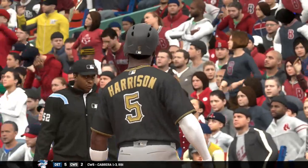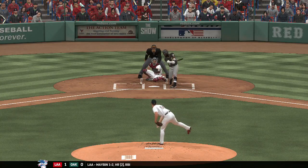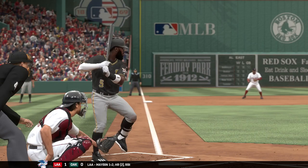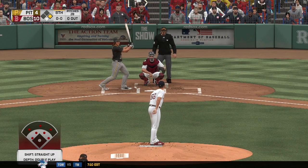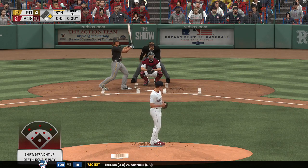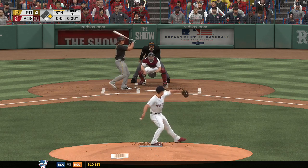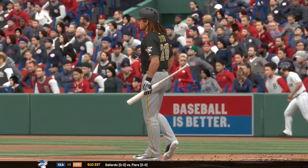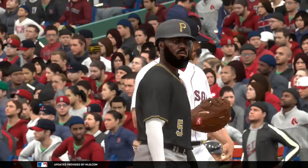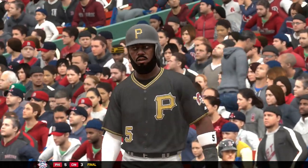Well, you want to throw that sinker down. That one stayed up, and that's what the hitter's looking for. Get that ball above my thighs so I can hit it. If it's below the thigh, you let it go. Nice job. Good execution of your game plan. Here's John Jaso now as he'll go after the first pitch and bounce it into foul territory. Well, with the leadoff man getting on right there, Matt, they are falling so far behind. They have to capitalize. They have to get some runs to get back in this thing.